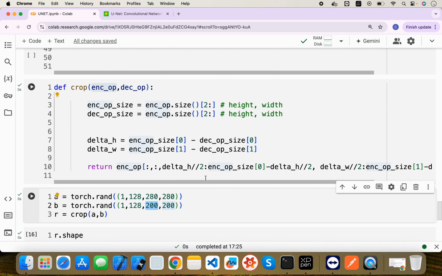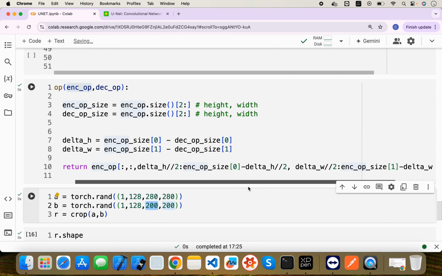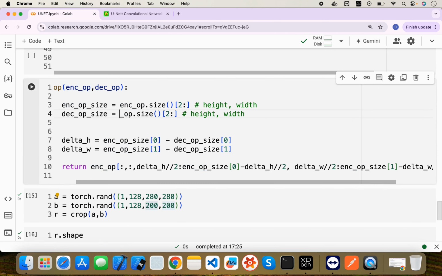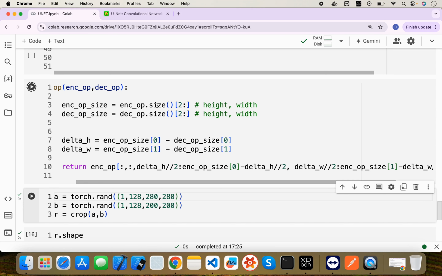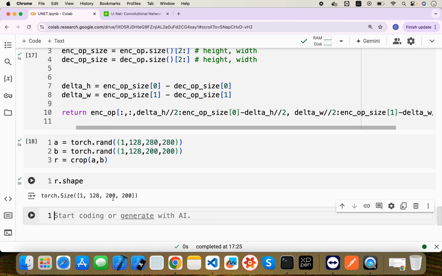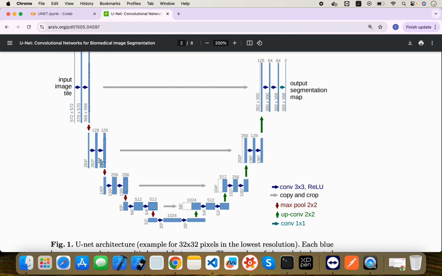Let's see what mistake we made. Okay, here is the mistake. We need to use decoder OP size, right? Yep. So now if you see, we receive 1, 128, 200 and 200.